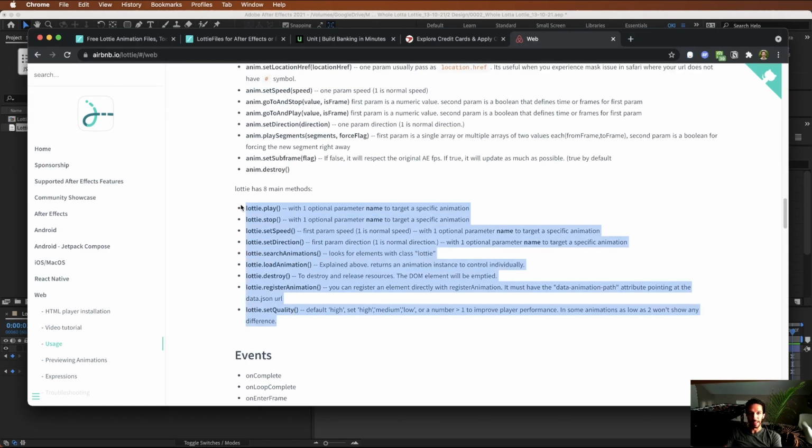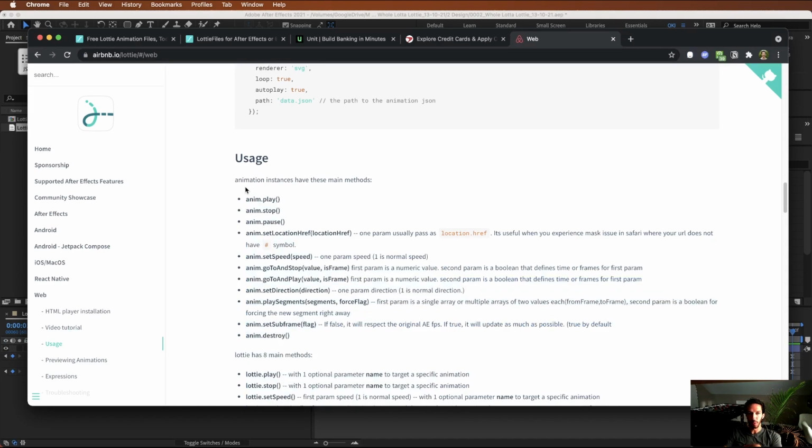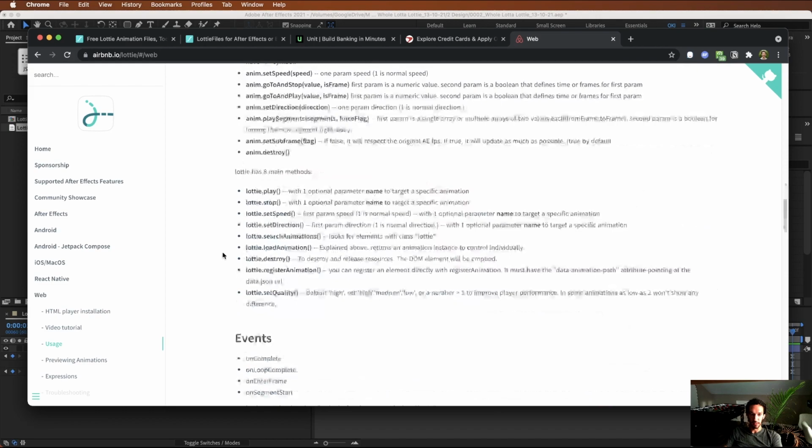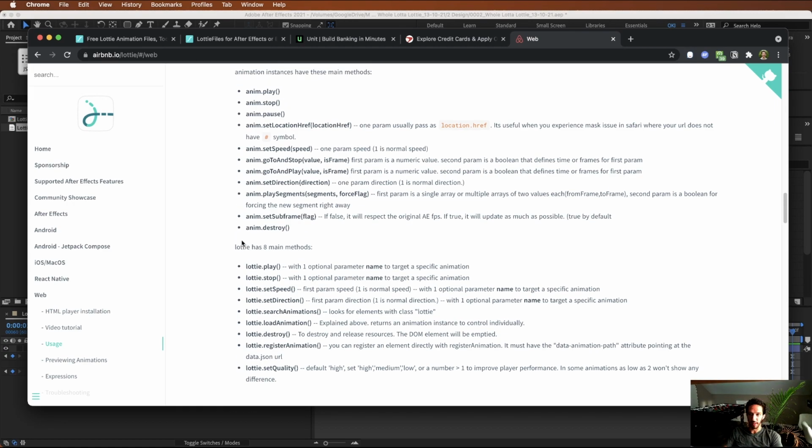And this really gives you an idea, even as an animator and designer, of what is possible with Lottie. What kind of interactions can I do? I can play, I can stop, I can pause, I can set the location, I can loop at a specific thing, I can set my speed, all of these things. So it's good for you as an animator designer, and also as a developer, to understand what is possible, so that you're not creating things that are too far out of the scope of what is actually possible with Lottie.